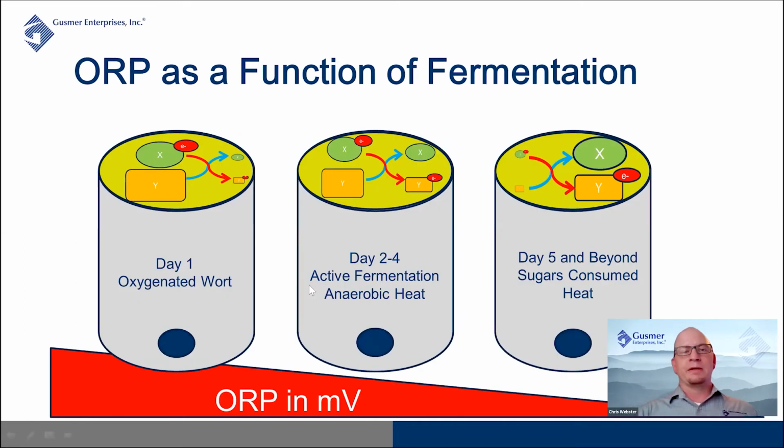Next slide, please. So if we were to get a brief idea based on what we've looked at from the previous slide, we're going to look at what happens at ORP as fermentation progresses. And really what you're seeing is at day one, you have a high amount of oxidants in suspension. So high amounts of oxygen, as well as your yeast are supplying an oxidative power, as well as, from my previous example of eating a burger or something, those yeast are functioning as oxidizers of those food sources. But you have very little product made. As the fermentation moves forward, we are consuming oxygen and increasing biomass.